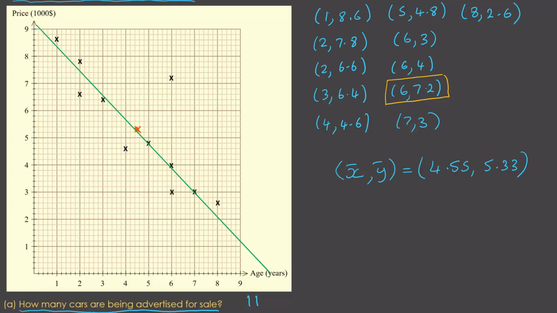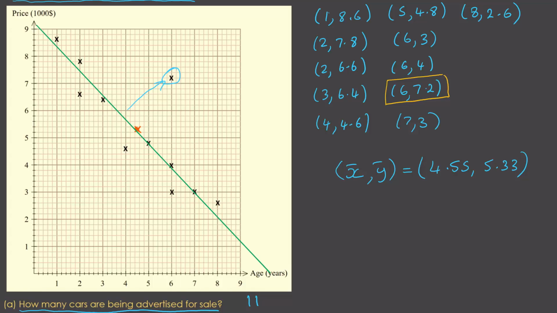I think the line that I added here is not too bad. Remember, this point here is quite a long way away. If we discounted that point, then maybe my line, well, it would be different because I computed the mean point using that point as well. So the whole line would move a bit. But I think looking at it, it's reasonably through the data.